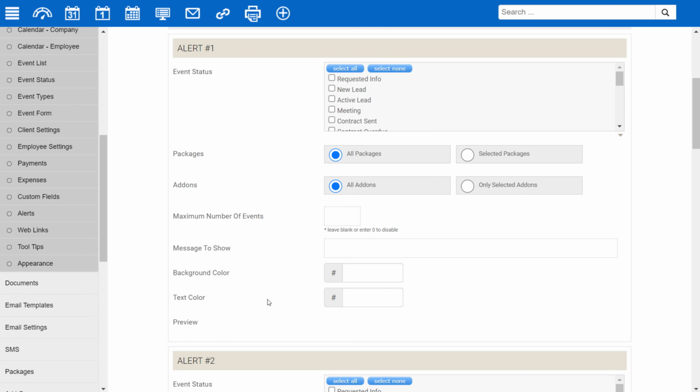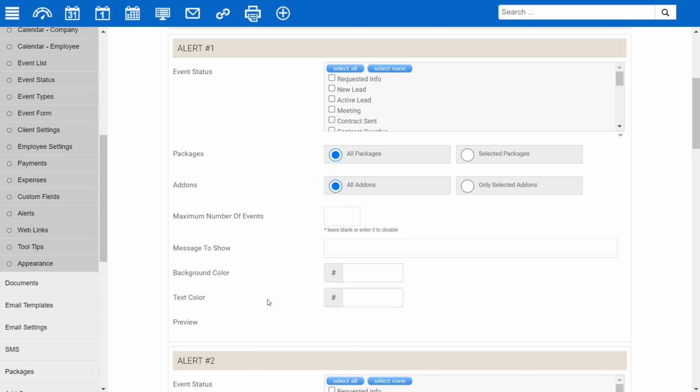So this is only going to appear to you. It's not going to appear to clients. It's just on the system side. And if the alert is triggered, it'll appear on the calendar above the date that you're on. So if you select the date and the alert is triggered for that date, it'll appear there. I should say on top of the day panel. And then when you're viewing an event on that date, the alert will appear above that event.